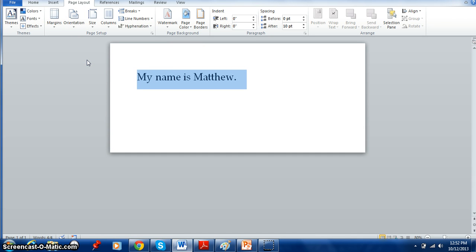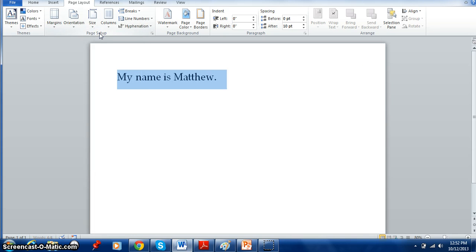So now if you want to actually print out envelope information, you can go ahead and do that and type whatever you want to and it'll come out the envelope size. Okay, I'm going to go back to size. I'm going to take us back to the regular letter right there.